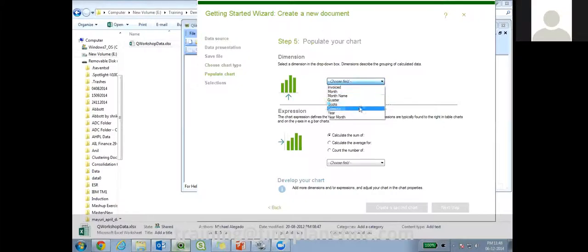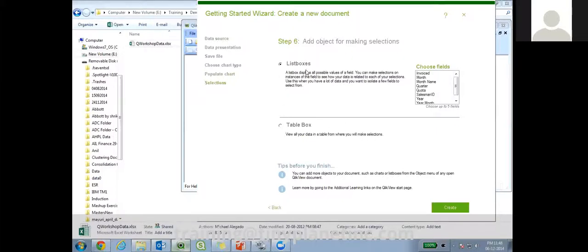So I want to calculate against salesman ID. I want to calculate quota. So I take dimension as salesman ID and I take quota as expression. Click on next.